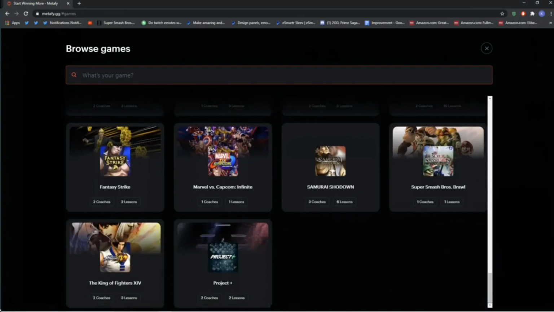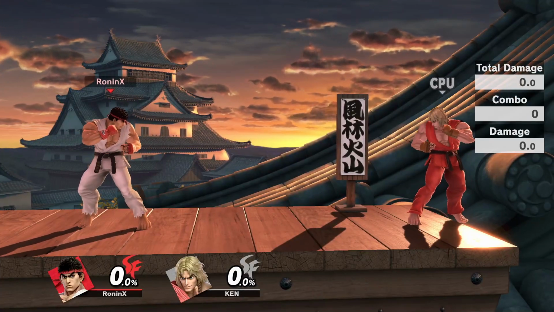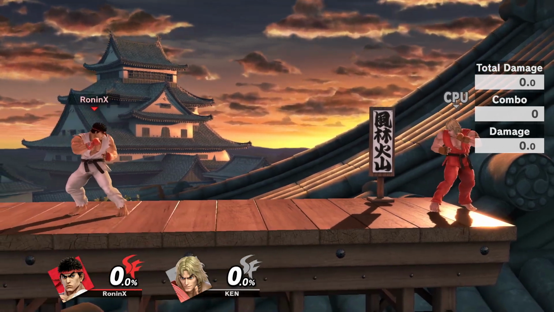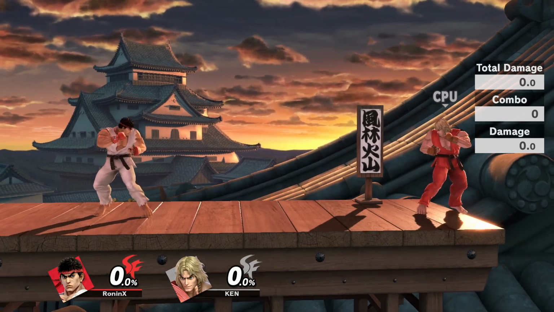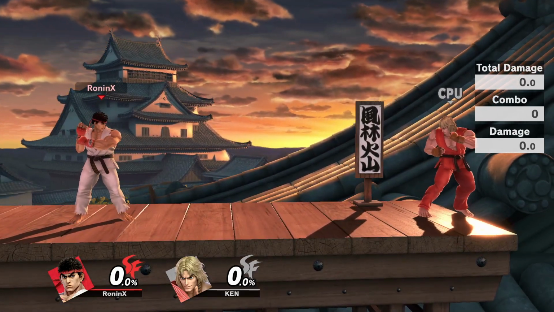Hello everyone, my name is RonanX and today I am bringing you yet another Ryu guide. This guide is going to be mostly focusing on how to maintain your advantage state and how to properly wall out your opponent. With that out the way, let's get right into it, talking about how to maintain the corner.